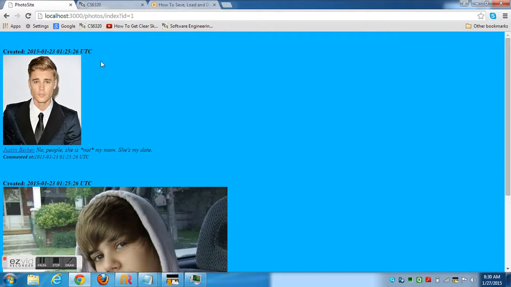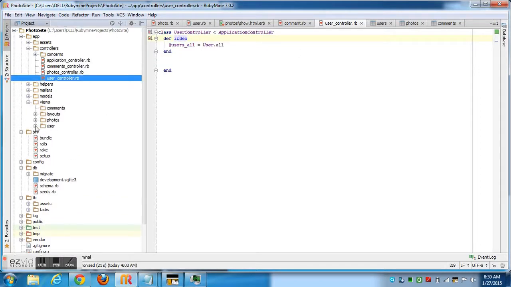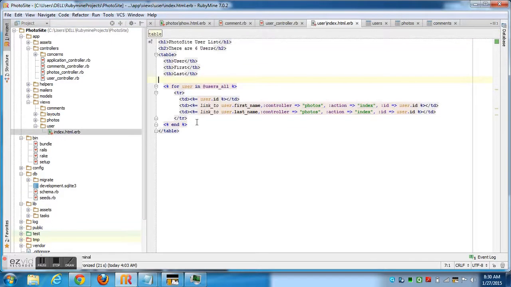So what I'm doing here with the view is this: as I said, this is what is shown in the browser. I have a user's first and last name.